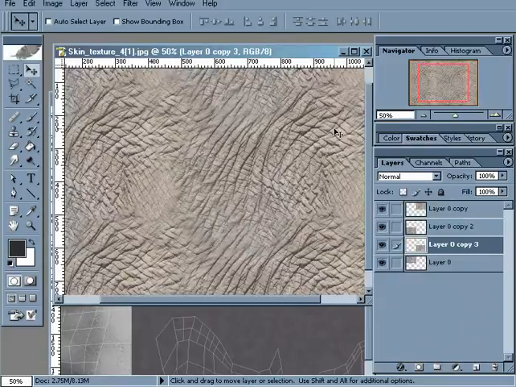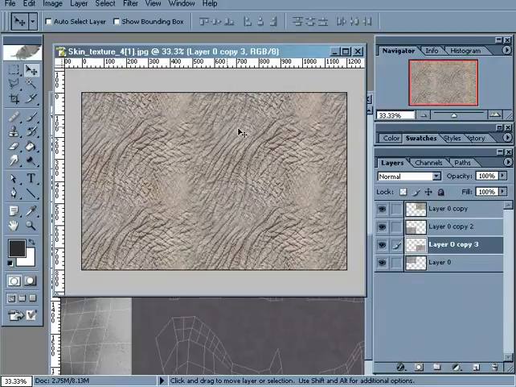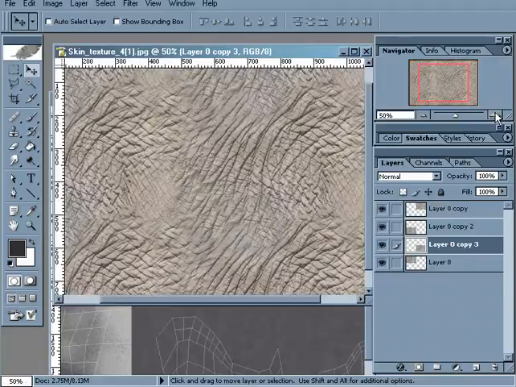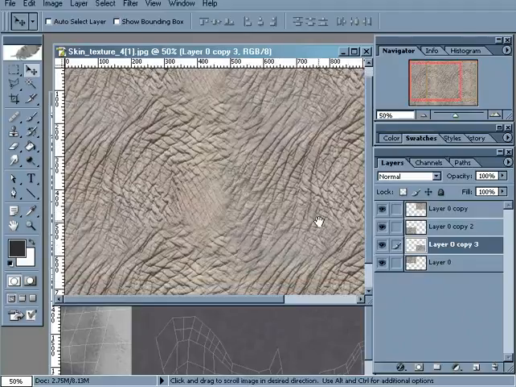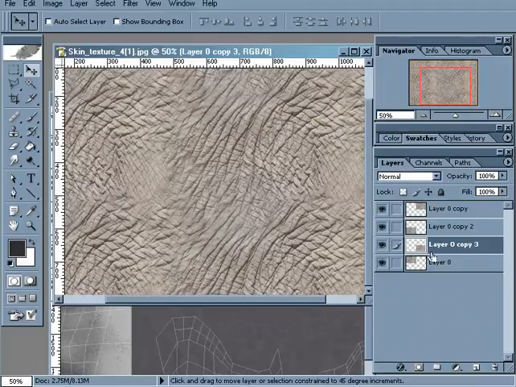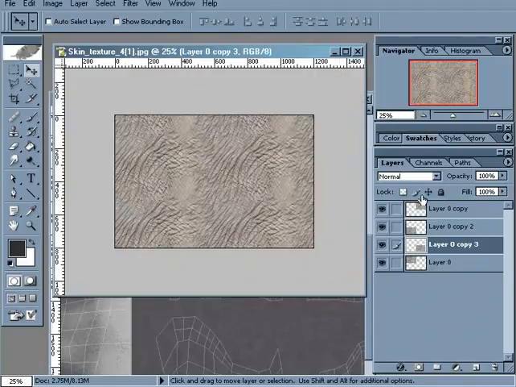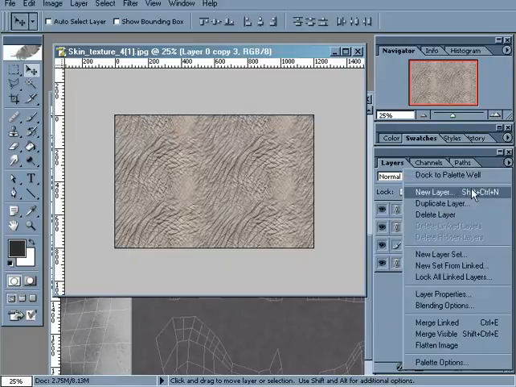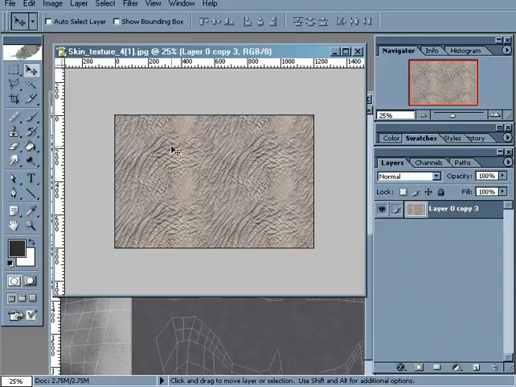And now what we have is this repeating image. So what we've managed to do now is add actually more wrinkles to this. Since it's a perfectly repeating texture, you really don't wind up with any seams or any hard edges. Okay, so what we can do now is, let's select all of these and just merge these all together as one layer. Okay, so let's go ahead and merge linked. So now this is one complete layer.